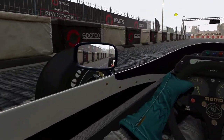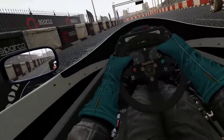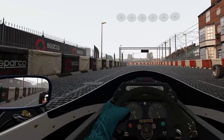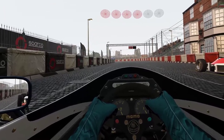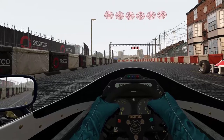Let's go ahead and turn this off. Let's also get rid of the cursor. Full immersion. This is what I'm about. I'm really about full immersion. Control F8 to turn off your mouse cursor in Assetto Corsa. Super worth knowing. Remember, if you drop the clutch before the little red lights go off, you will go to the pits. Let's go, boys.